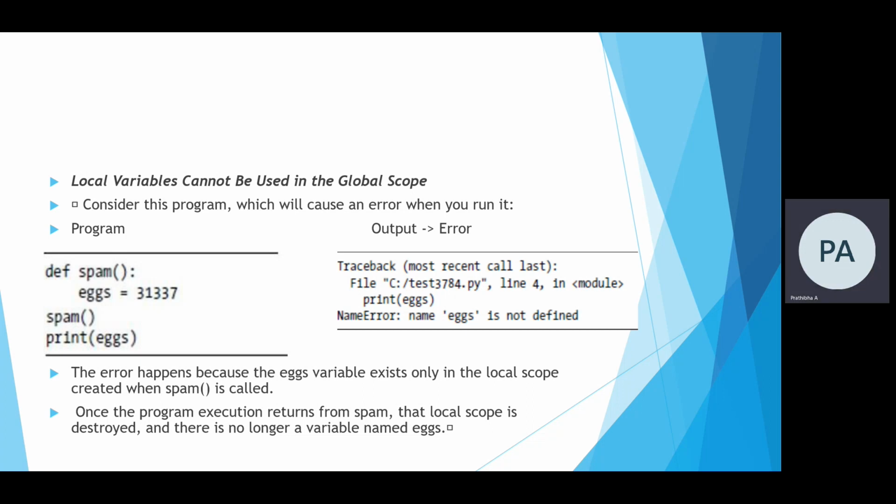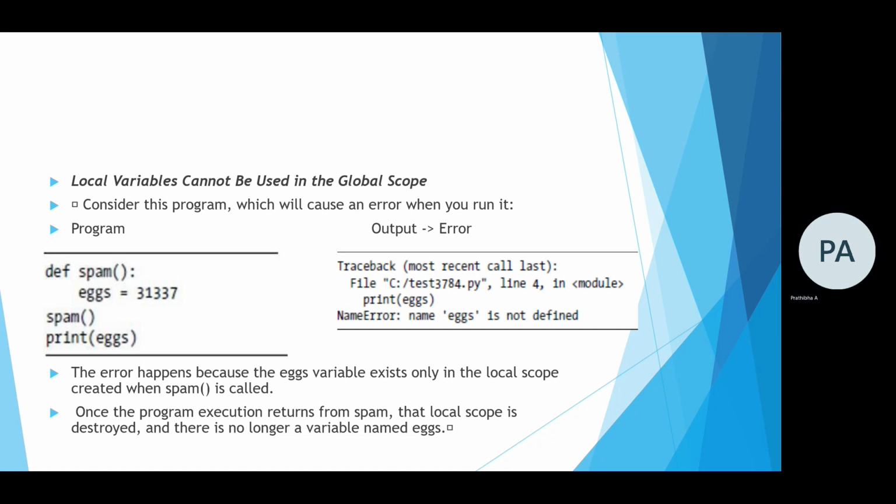But when we try to print x, that x variable is in the global scope now. We have not defined it there. The x we have defined only inside the local scope. That means the local variable cannot be used in the global scope. See now, print x. This x is in the global scope, that means it is outside the function. The assignment is done inside the function. When we want to print this answer, we need to make a print call within the function itself. But we try to print the value outside the function. That means it is the global scope. So in the global scope, we try to access a local variable.